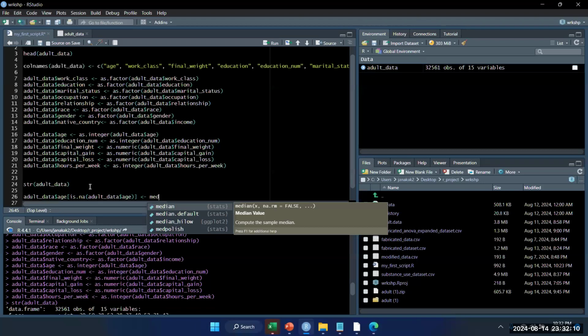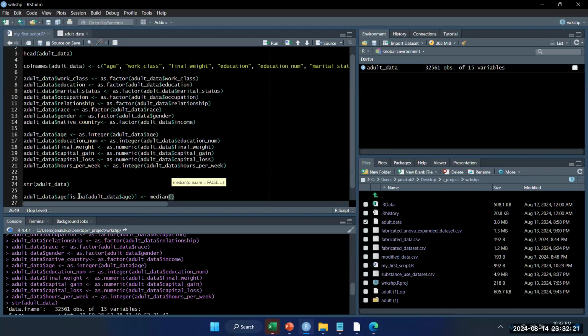Adult data, age column, and see within that age column if there's anything that is null. So this is.na function is going to identify that, and then you go to the assigning process where each and every missing value is going to be replaced with the median of that column.